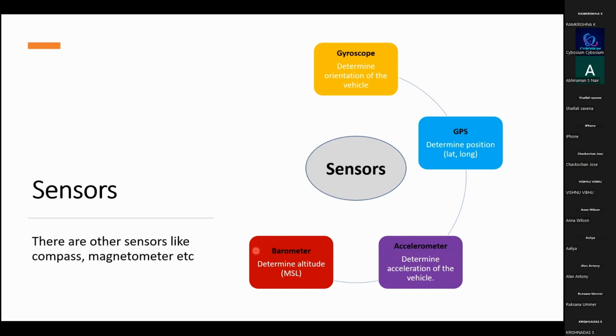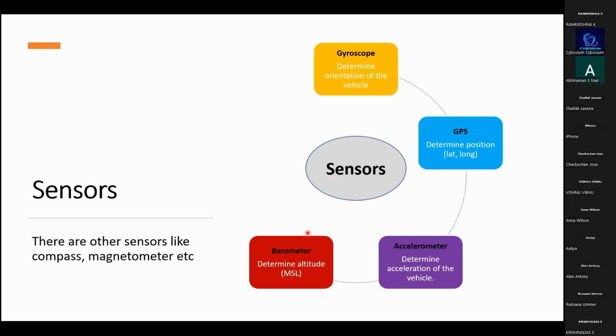But since we have a baseline, if we want to calculate above ground altitude, we have to take a reading in the beginning. Suppose the reading is X. Suppose in Bangalore, normally our ground level is 700 meters, 700 to 800 meters. So we just took the reading at the very first instance that the altitude is 700 meters, and then as and when the UAV is flying, we are getting one altitude, but that is mean sea level altitude.